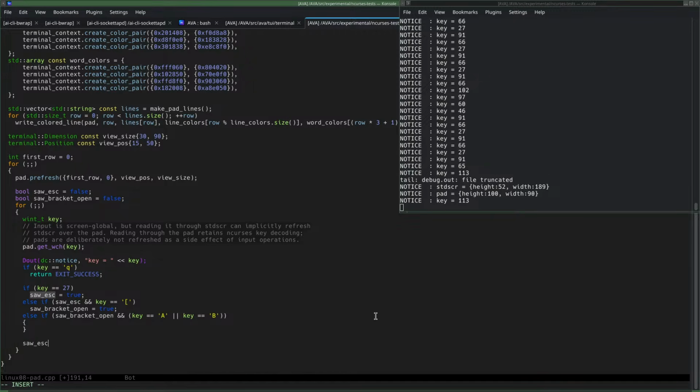And then I don't even need that actually. I can just do so escape is key equals 27. Yeah, this is different. Well, yeah, nah. This now means we saw a bracket open immediately after an escape.